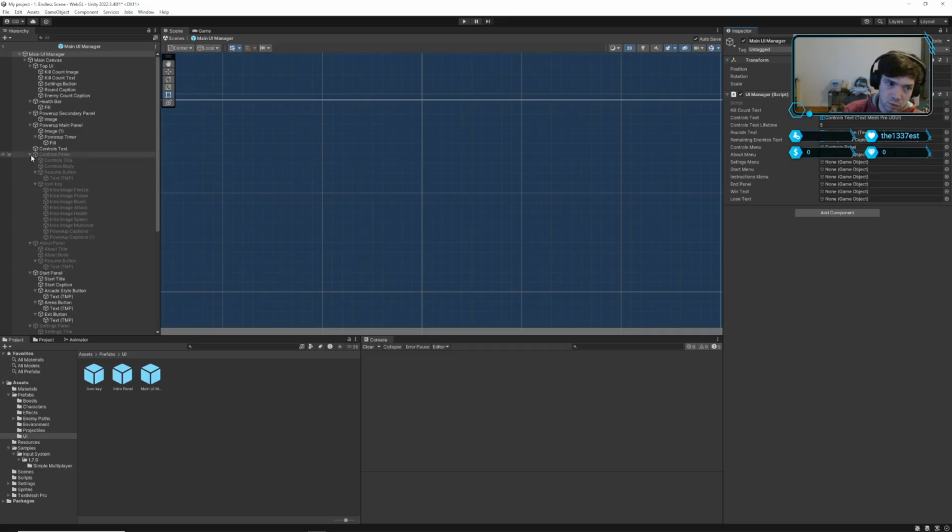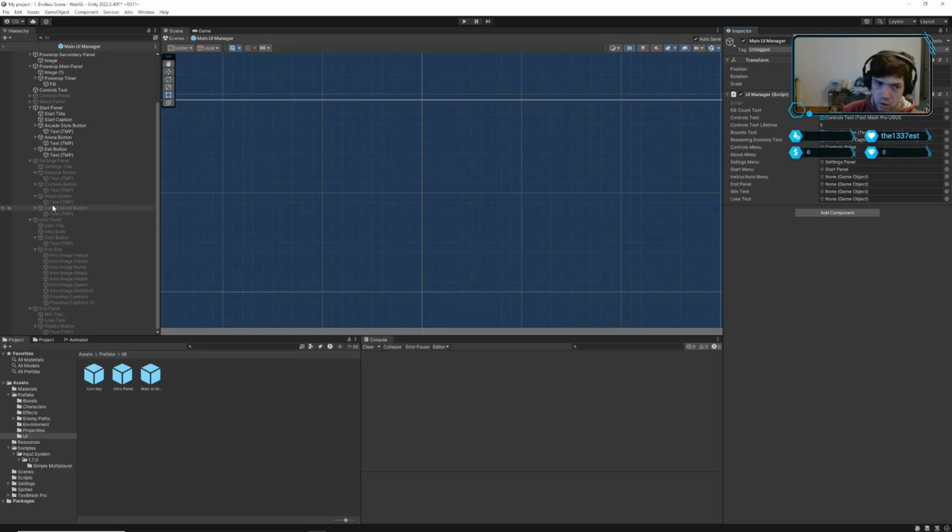About menu. Settings menu. Start menu is what? Intro? Oh no, start menu. And then this I think is intro. End panels here. Win text is here. Lose text is here. Okay.